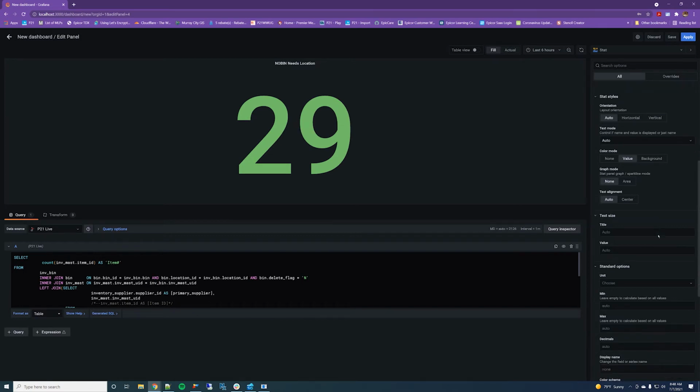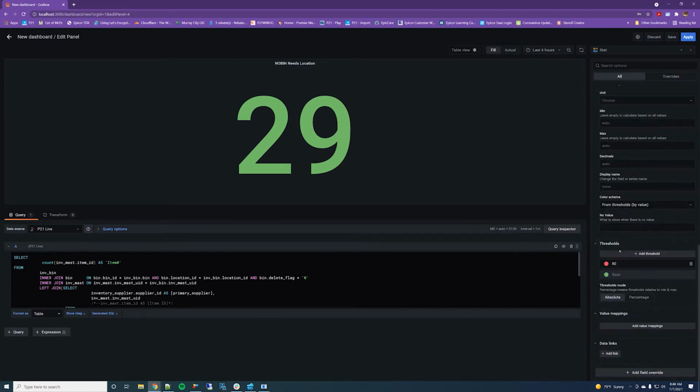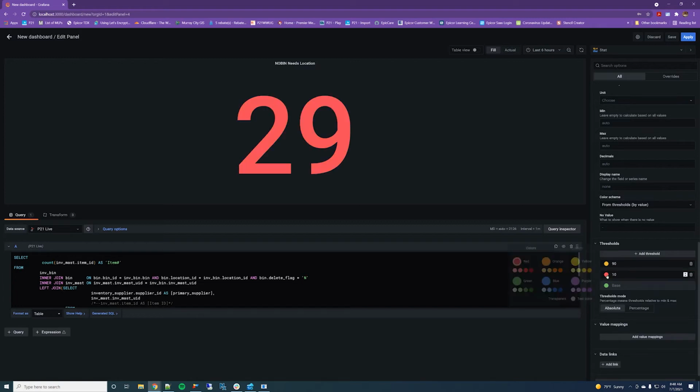And down here, under thresholds, I can put a threshold. I can actually add 3, or more than 3. But if I wanted to, I could say if this is above 10, then I want it to be yellow. If it's above 20, I want it to be red.